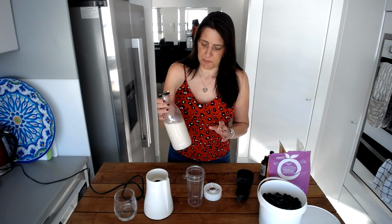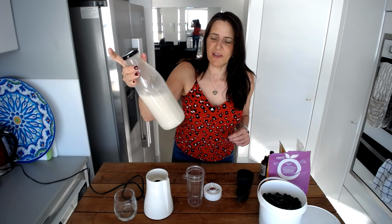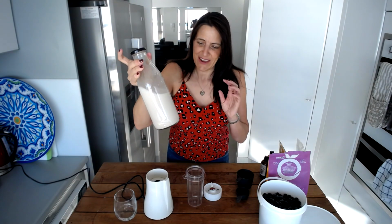So today I'm following on from my previous recipe, which was for oat milk, a really delicious creamy oat milk. Because I know a lot of people, when they try to make oat milk at home, it ends up slimy, but this recipe is delicious. So this was from a couple of days ago and it's still absolutely creamy, silky, smooth.